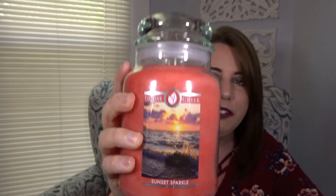Then I have Sunset Sparkle. My husband smelled this with me — I covered the labels and asked him to guess, and he said it smelled like island getaway, paradise, something. I said he was close — it's Sunset Sparkle. It's a gorgeous coral color. This was one of my top favorites. You get some coconut milk and guava in there. It is a very nice tropical colada island scent. I really, really enjoy that one.